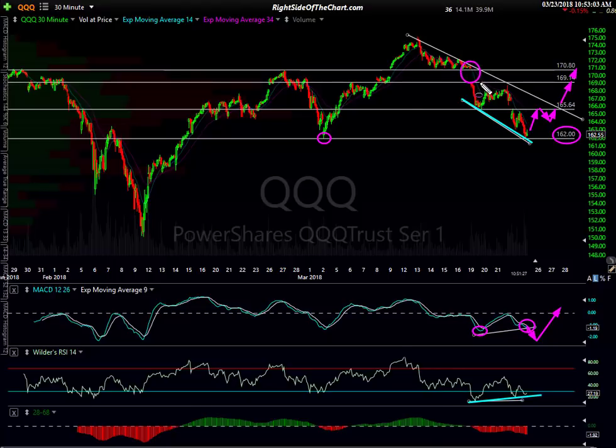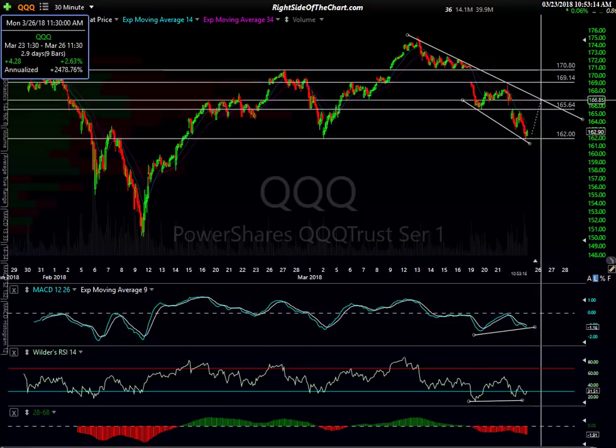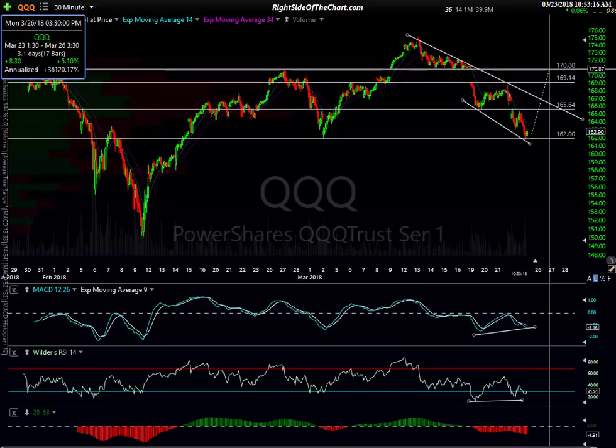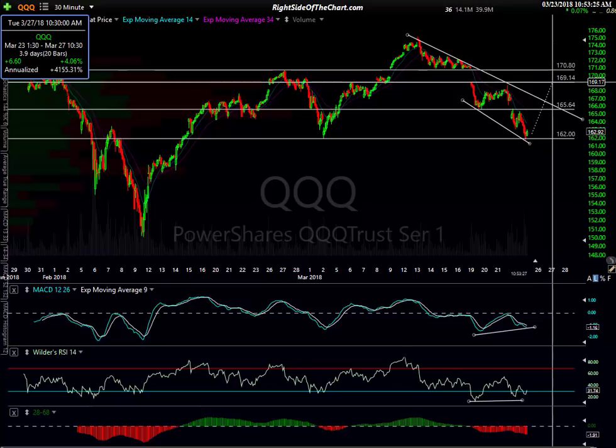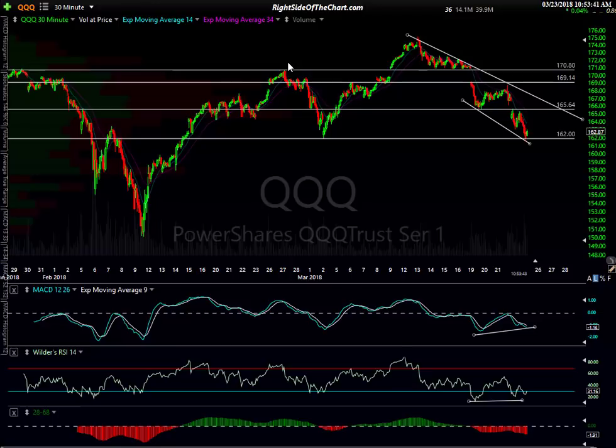Keep in mind, there's a gap here to be backfilled. Gaps are often backfilled at some point. I can easily see the 178-ish level being hit. If you want to quantify that — whether you're an active trader trying to game a bounce or you're short the Qs and wondering how much give-back you might have — that would be a bounce of about 5% if we get there. If we just come in and test the bottom of that gap, that's about a 4% bounce. And if we hit my shallowest minimum target, you're still looking at a bounce of almost 2%.